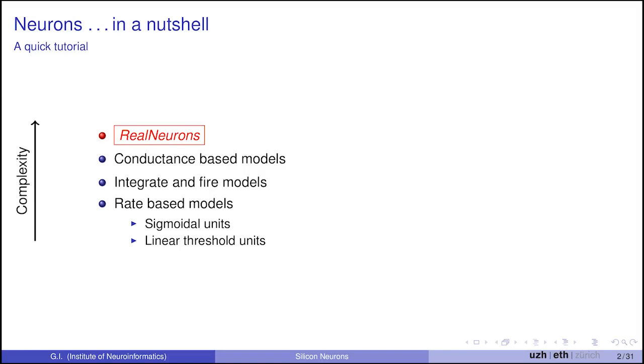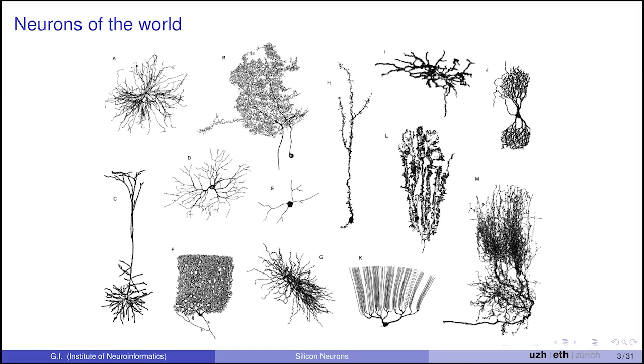I just want to give another quick introduction and summary of real neurons, what they are and why they're such beautiful cells and so powerful in terms of computation. If you look at what exists in nature, as I told you, they have all sorts of different shapes, and the morphology of the neuron determines the functionality. These are different types of neurons found in different animal systems and different parts of the brains of various animals.